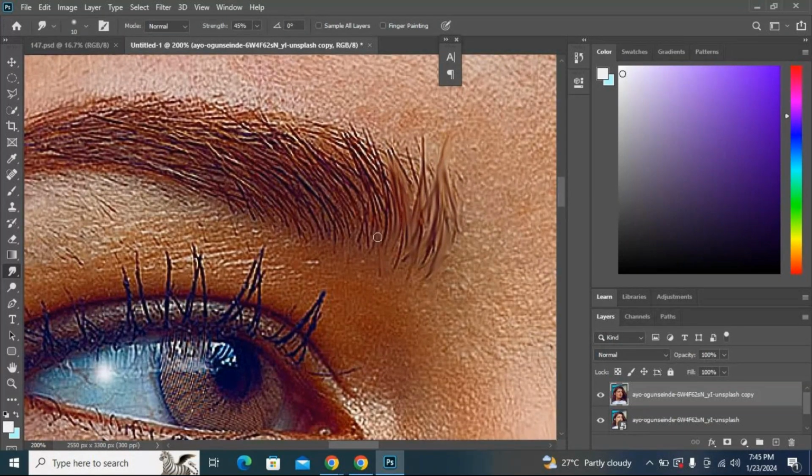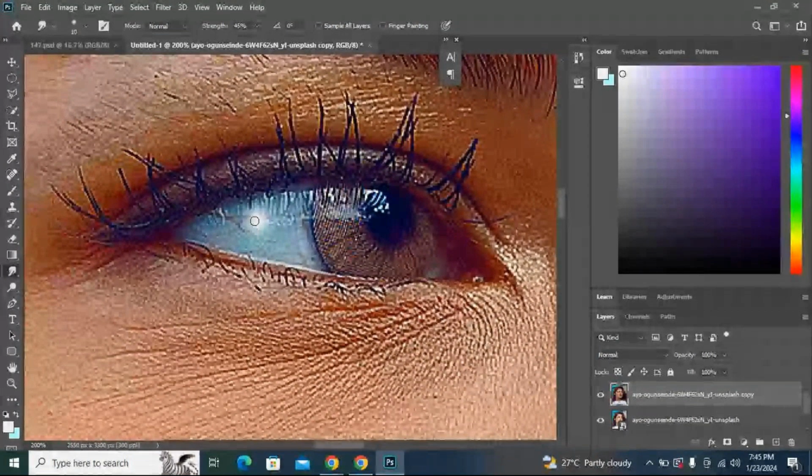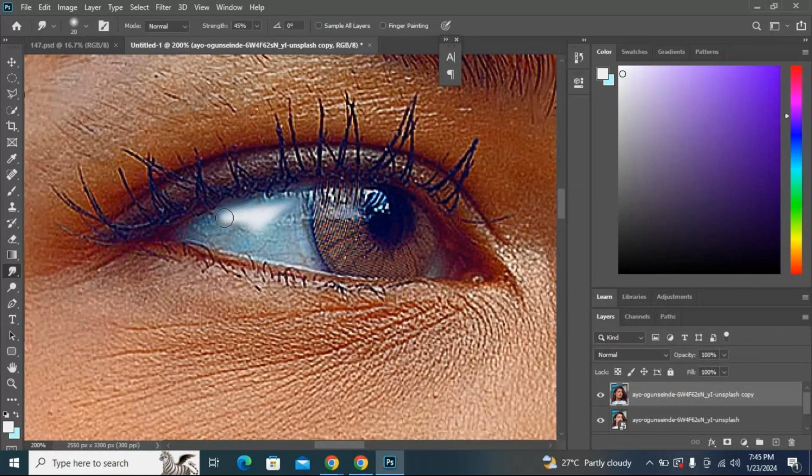And now I'll show you how to do it for the eye part. So reduce the size, and so here, take according to that shape, reduce it.